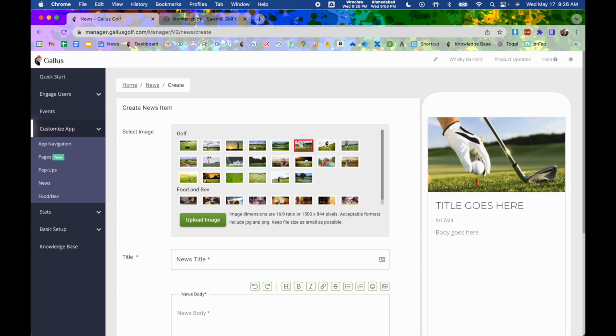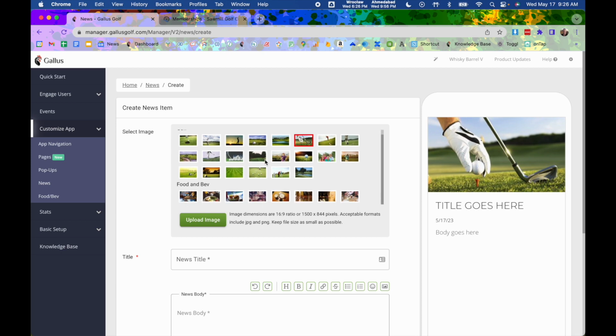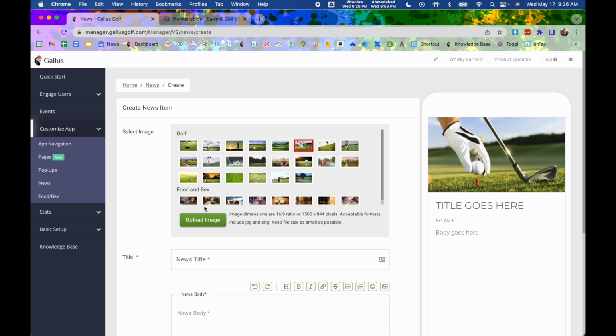So if I adjust my image, you'll notice that there's a bunch of stock imagery in here. Or if you want to upload one, you can click upload and that'll bring up the file picker on your computer. We're typically looking for either a JPEG or a PNG file, and we want it to be a landscape image for this one. In fact, if you try to upload a portrait image, we're going to cut it according to the width. So it'll be the same width, but we'll cut the top and bottom.